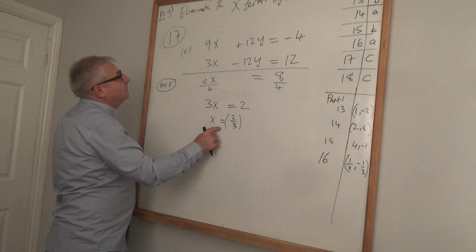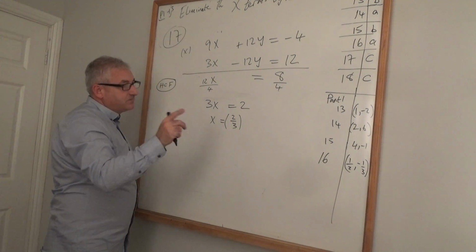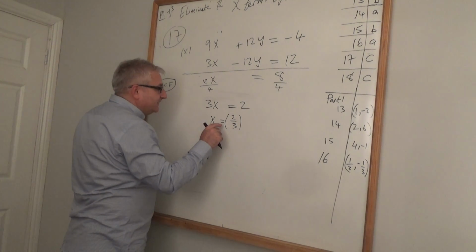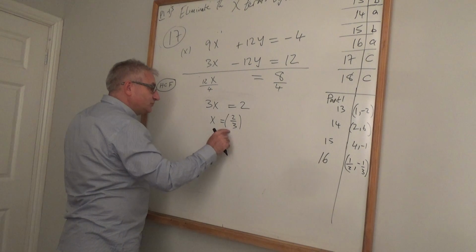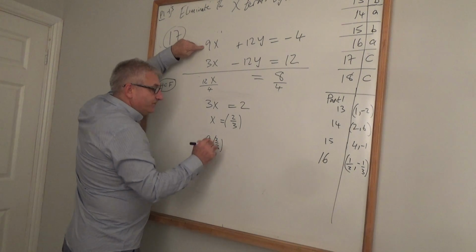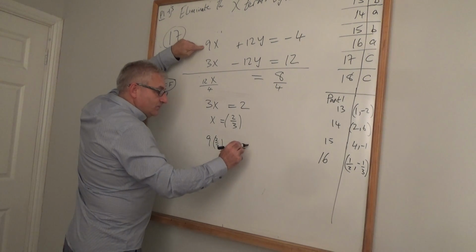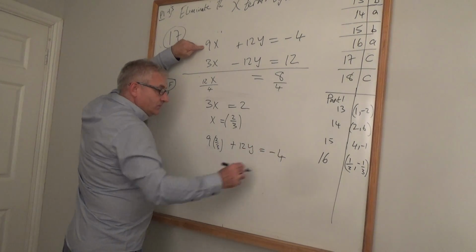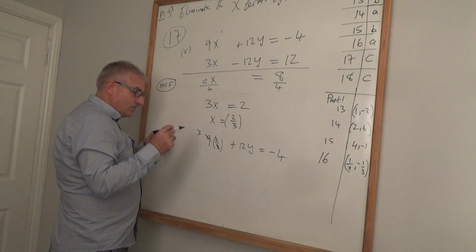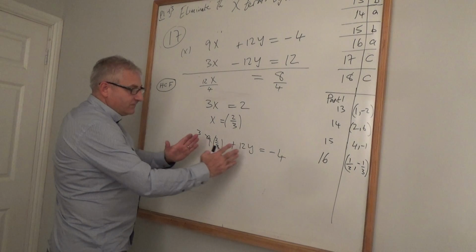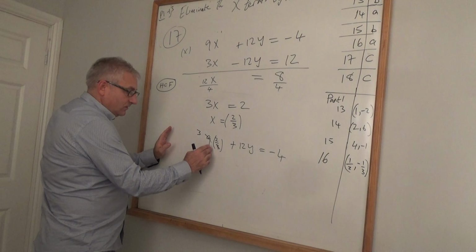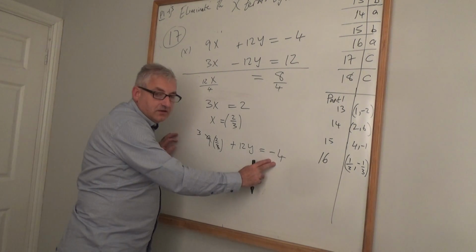So we're going to put the 2/3 in here. But the other thing I'll say is maybe we'll skip the verification, because if we've done our work right, there's no need for verification. Because there's a lot of work getting involved here now. 2/3. Here. 9 times 2/3 is the x value, plus 12y equals -4. 3 into 9 is a cancellation you're allowed to do. That's a multiplicative property, and it is not multiplying the formula by 3. It's just taking this term and dividing into 3. So do not turn that into 36y and that into -12.